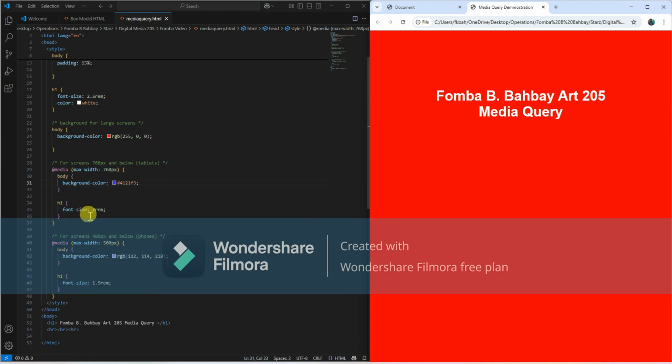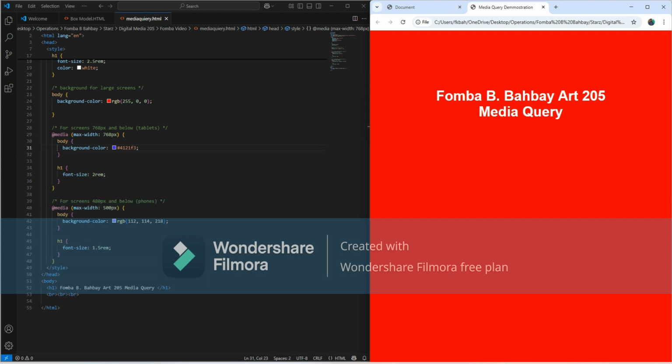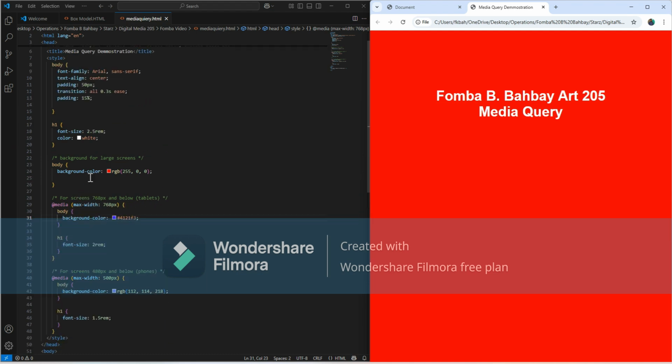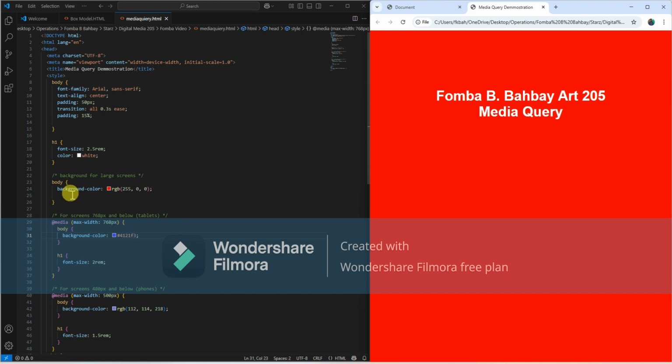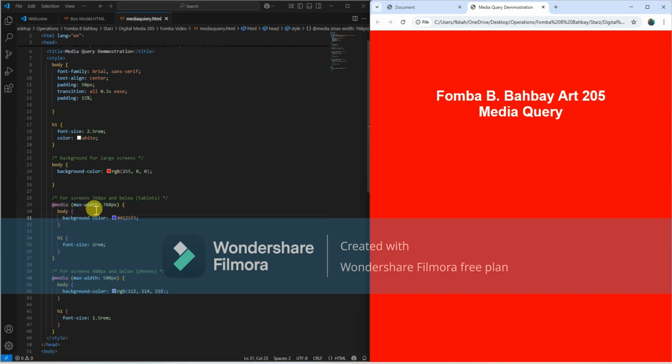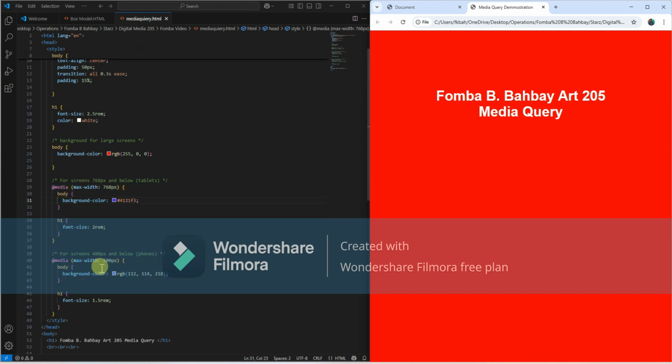So as you can see, there are a lot of things to do with the layout or design element. For example, we have to do with the small phone devices with a max of 600 pixels. So we come to the small devices, all right? So you're going to see this. Let me change this to 600 pixels and see what you're going to get.